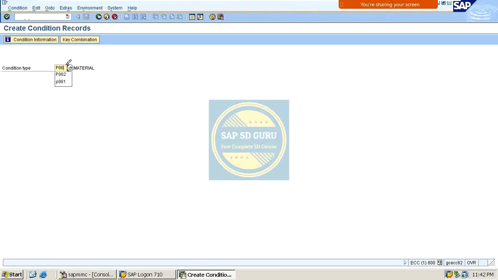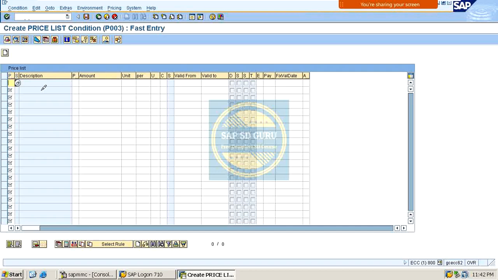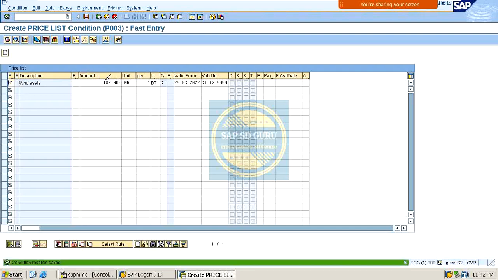And for the price list, what is the price list? Let us give 01, for which the discount is 180. Okay. For wholesalers, we will give the discount 180 rupees.